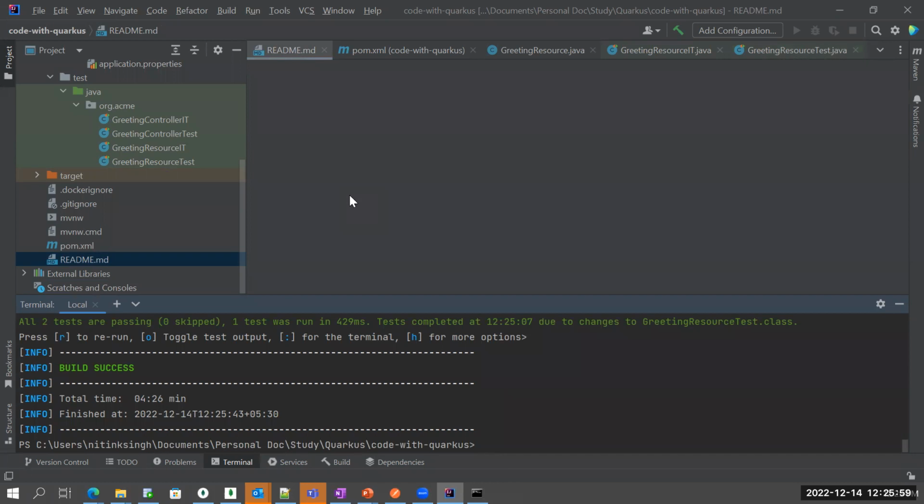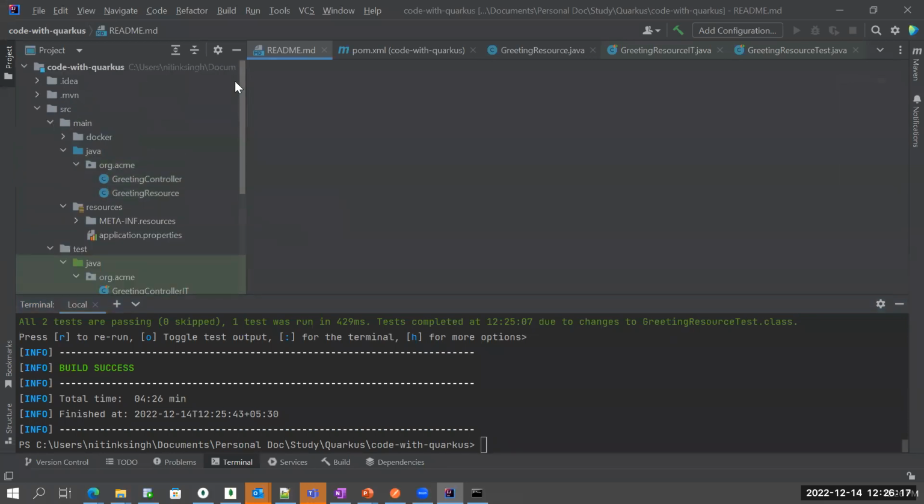We can create Uber jars as well, where all the libraries are copied into the jar rather than keeping them separately. And then we can run the jar in real time or deploy it as a Lambda in any of the cloud applications. So that's all I had for today as part of building a REST API supporting CRUD operations using Quarkus.